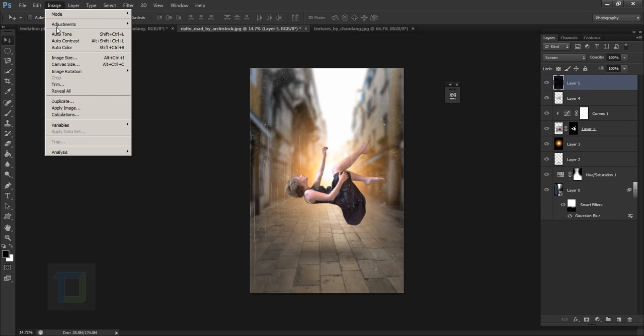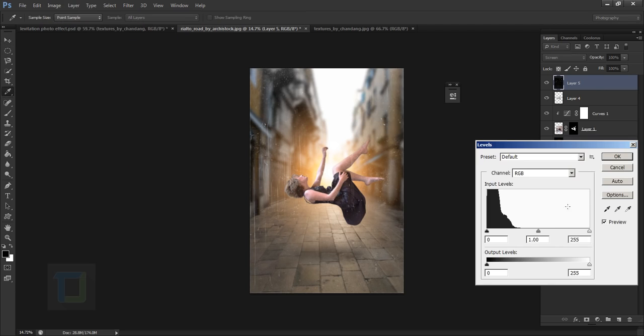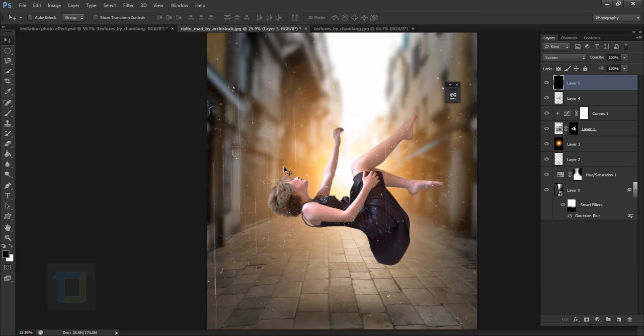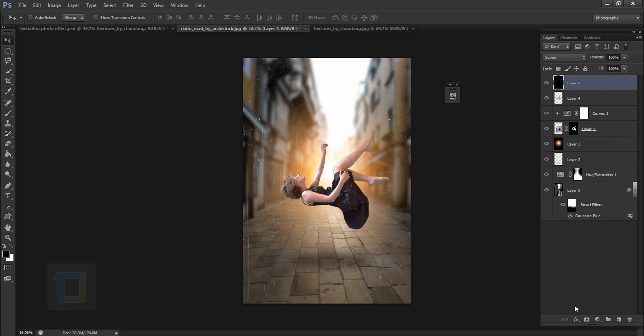Okay, then go to Image, Adjustment, and then I'm gonna go to Levels. Now in the Levels you gotta adjust it so that the fringing goes away and the actual lines in the texture appear brighter. Just play around a little, to be honest. And then let's turn it on and off. As you can see, yes, the fringing has gone away, and that looks actually pretty good. And then I'm gonna push the whites even more so that the texture looks even stronger, and that looks pretty good. Hit OK.